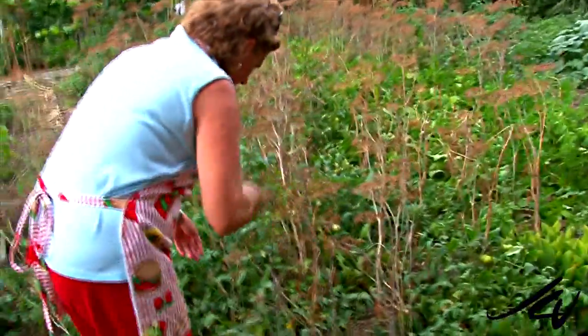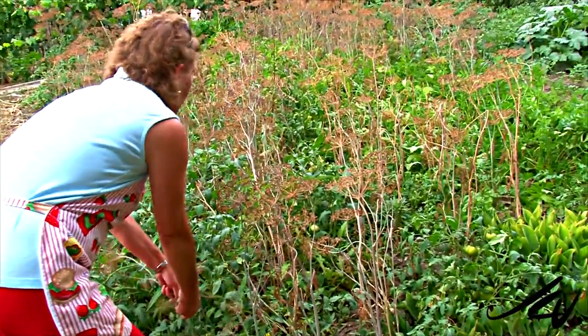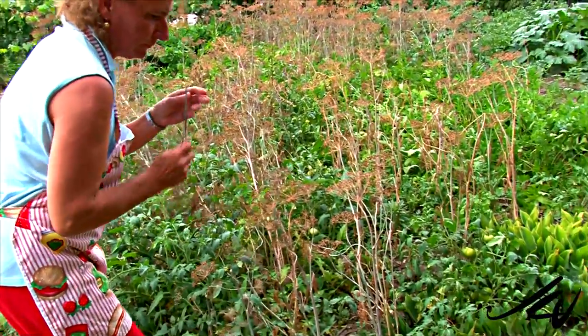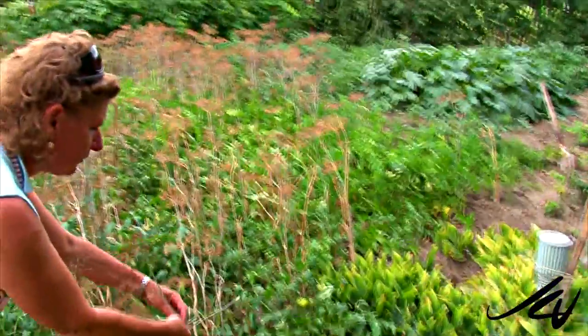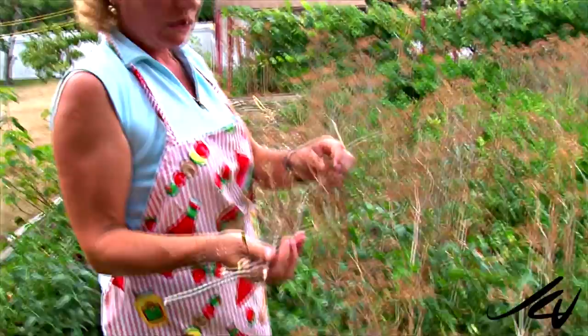So this was my dad's garden some years ago, and you can see all the dill. Now, this is late in the summer. The dill has already turned brown, but it doesn't matter. What you try to do is find some of the greener ones.